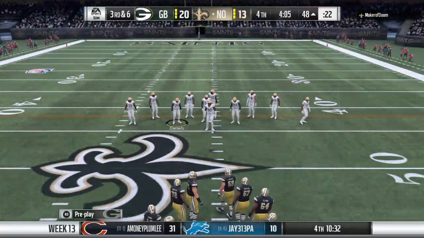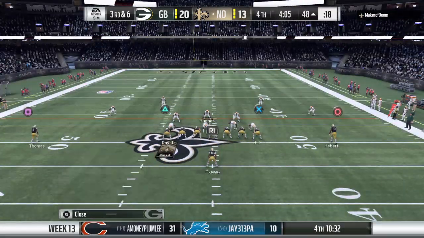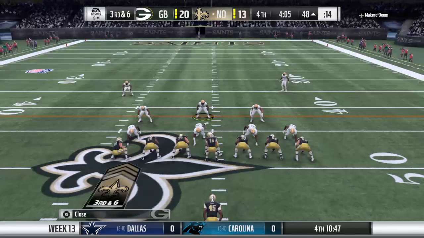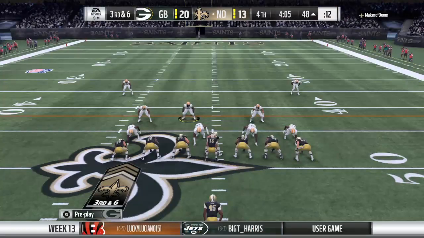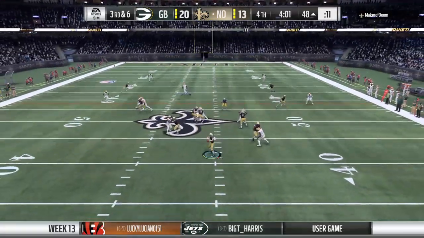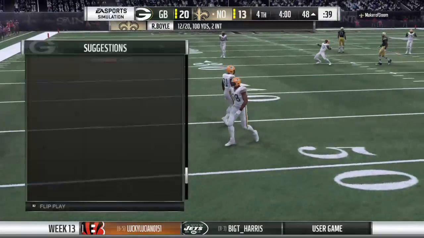The Saints on third down, 2 for 5 to this point. This will be 3rd and 6. All right, here we go. Looking to jam the receivers at the line here. Press coverage look defensively. On third down, Boyle. And this is going to be incomplete.